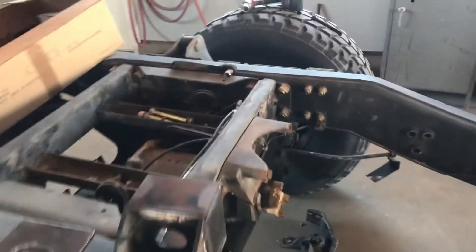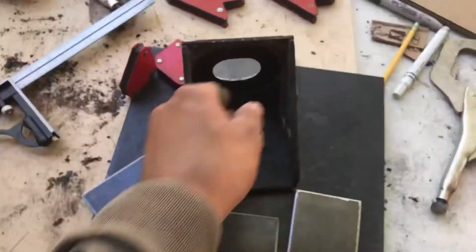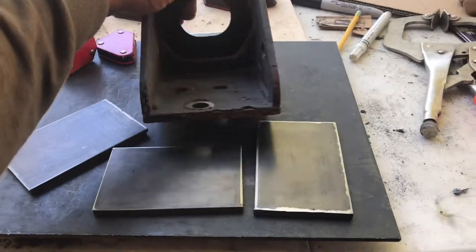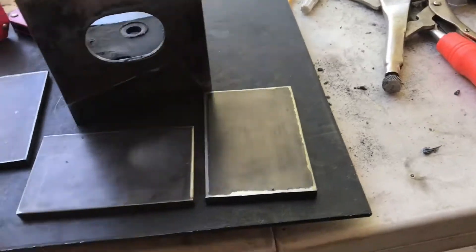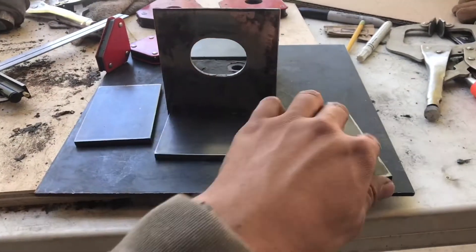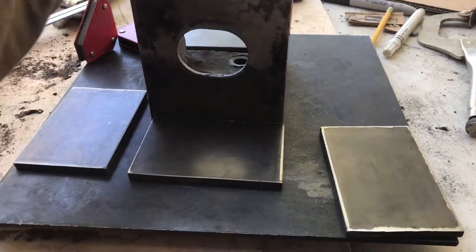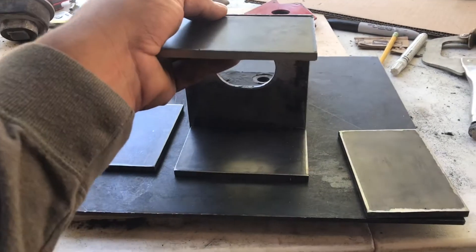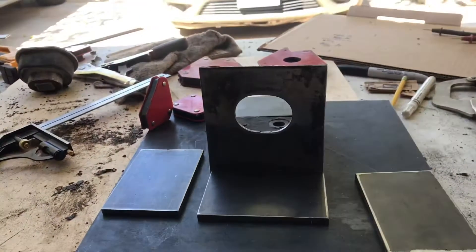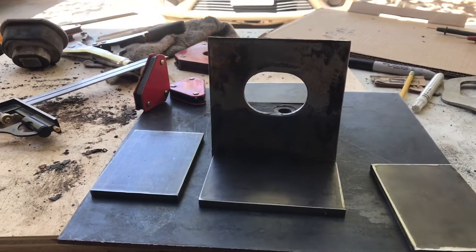This is the other mount — the one from the driver's side. As you can see, I went ahead and ground up the top. These are the plates I cut — they're made of quarter-inch steel. I've got the back plate here and these are the two side plates that go just like so. Here's the other side plate, and once I get all those tacked in, I'll make sure everything is squared up nice, tack it up, and then finish welding it.